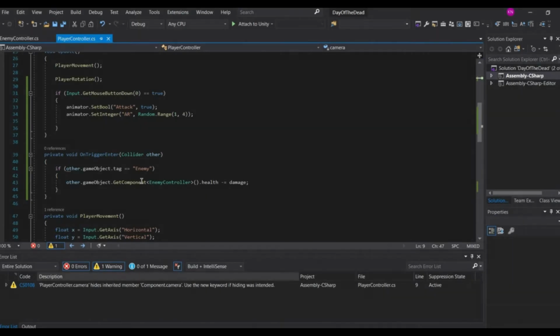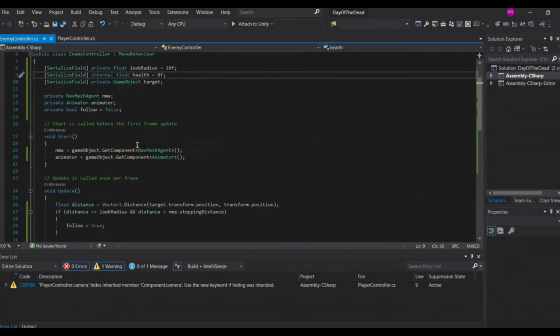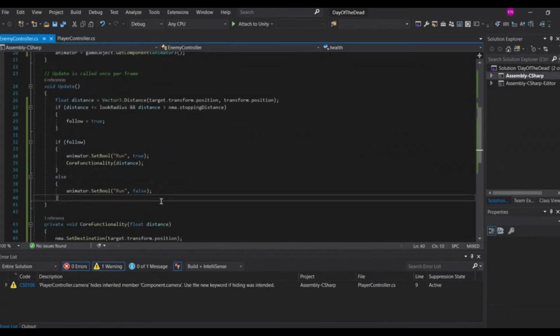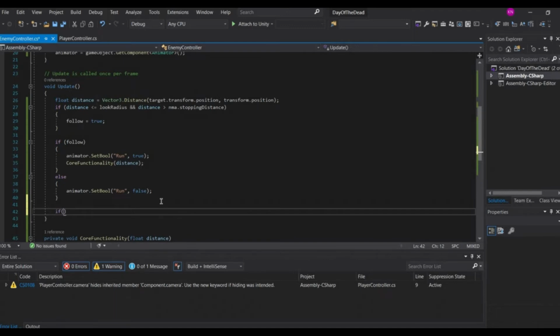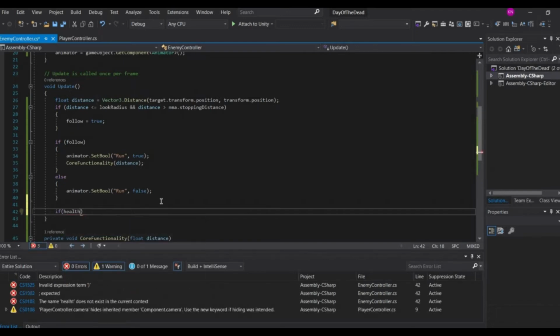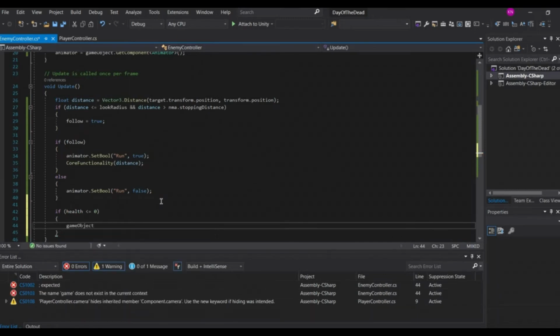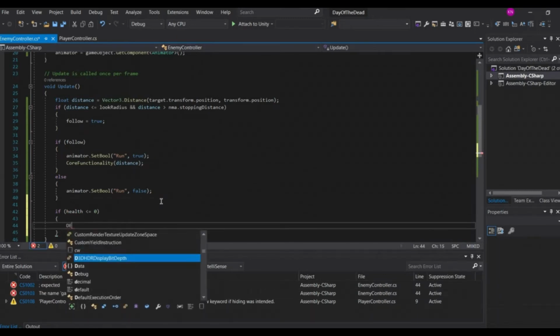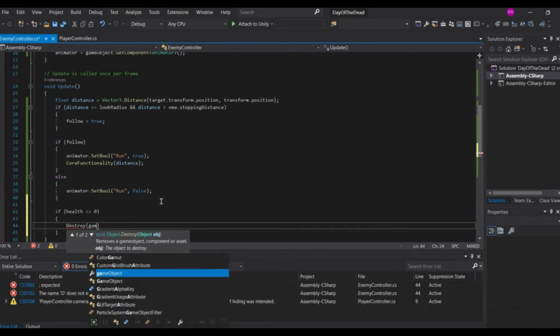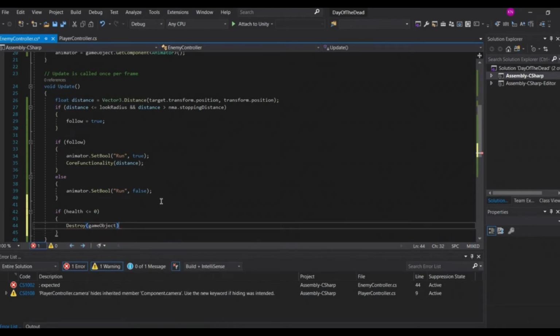So and one more thing which we need to do is here, go to the enemy controller, and if health is less than equal to 0, then game object, okay, we need to destroy the game object. So destroy game object.